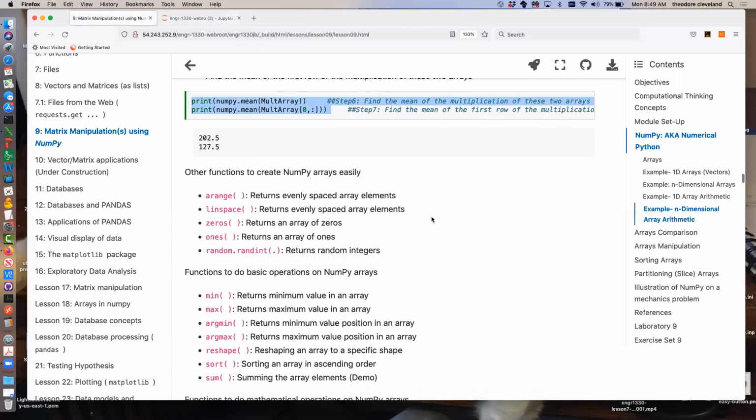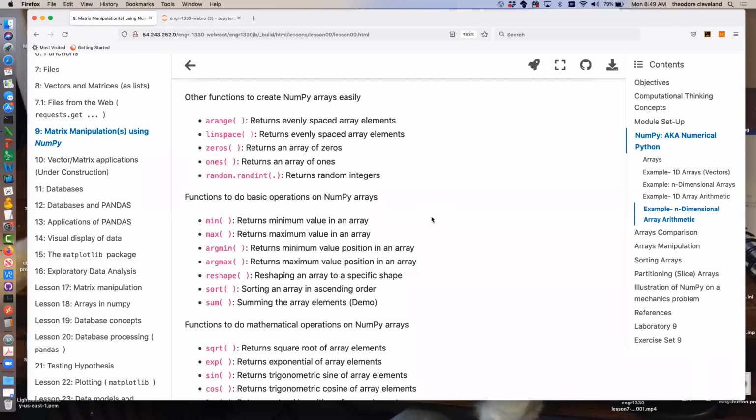Some of the other functions in NumPy that we have associated with us is something called arange, which will return an evenly spaced set of array elements. We define the range. Linear spacing, evenly spaced array elements.